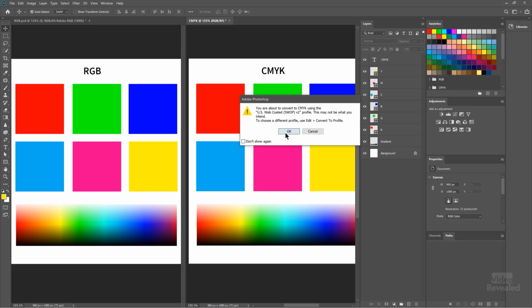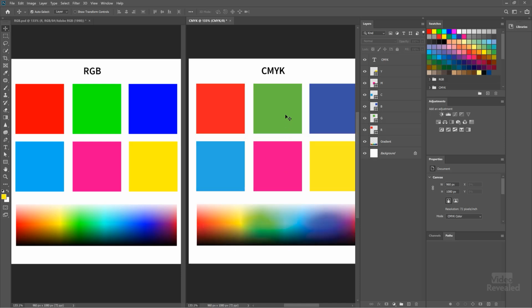Now pay attention to what happens here, especially to the RGB. Click OK. And look at that. Look at how much duller the green is and the blue. Even the yellow is muddy. They're all muddier colors coming from RGB. So we've already restricted all of those colors. If somebody has a print color, can that print color be represented in RGB? Maybe. You have to test it, see if it is. If the client is expecting a color, it's best for you to understand when something is going from one color space to the next. Okay, so that's a typical conversion.